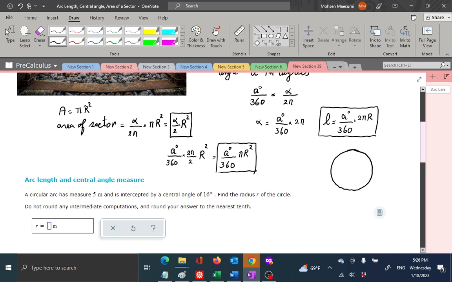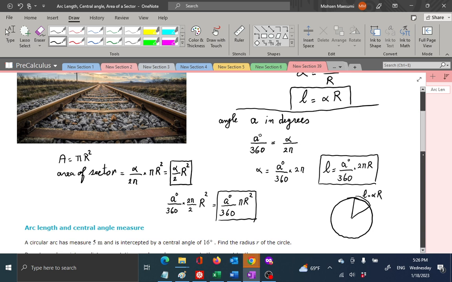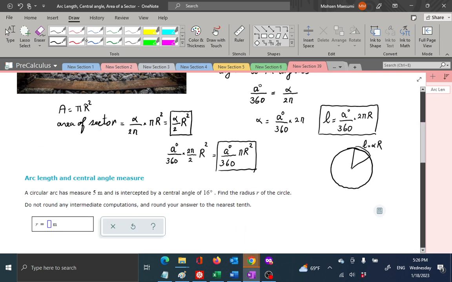The sector looks like a triangle. Is that right? That triangle has a base. This L is the base. That is alpha times r. You remember alpha times r? That's the base. And what's the height of it? Height of it, well, you might be a bit confused. What's the height here? However you draw this radius, that's the height. And all of them are of size r.